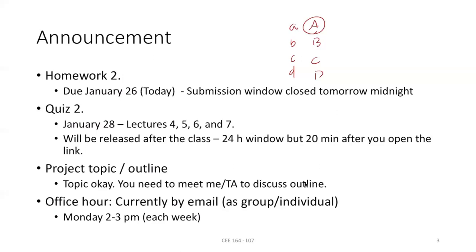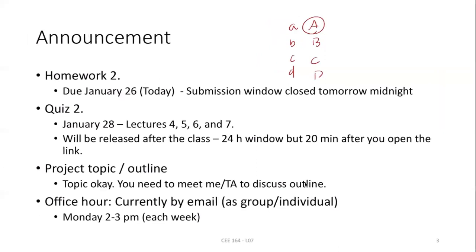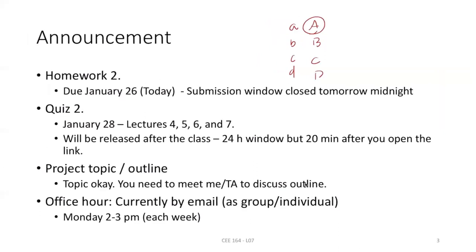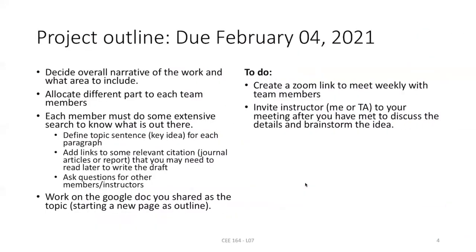All right, so office hour is at 2 to 3 p.m. every Monday. I know last week some of you joined. You can attend office hour and ask any questions, a lot of times related to projects and anything else. And the project outline is due on February 4th. That's next Thursday, so you have 10 or 12 days to finish the outline.